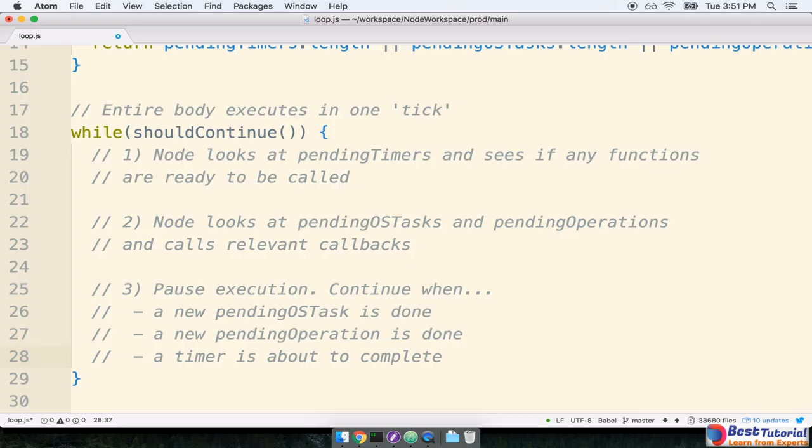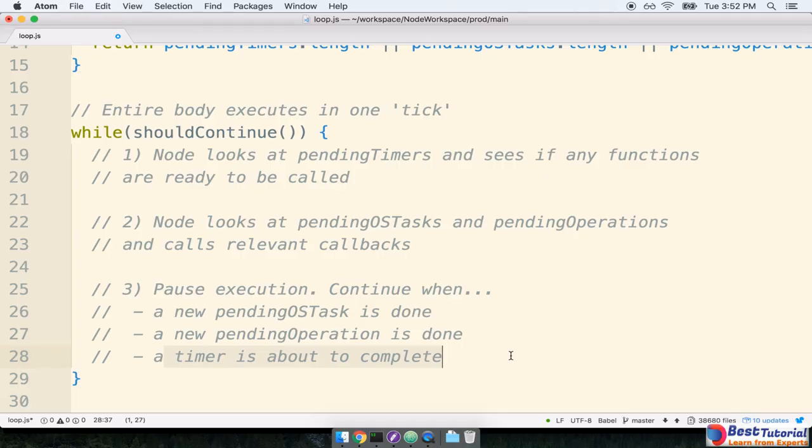So during this pause phase, Node decides that it's not going to just run through the event loop as fast as it possibly can. Remember that if you and I wrote out a while loop inside of JavaScript code and wrote in, say, while true right here, that while loop would execute as fast as it possibly could. And that's not actually what occurs inside the event loop. Inside the event loop, this pause during step 3 just sits around and says, you know what, I've got no other work to do. I'm just going to wait until I see that a new pending task has been completed, like a new request has come in on some port that we're listening to, a new pending operation is completed, like we fetched some file off the hard drive, or a timer for one of the set timeouts and set intervals is about to expire and the relevant function needs to be called. So we just sit around and wait for that stuff to happen.